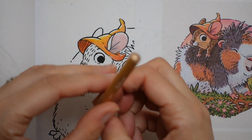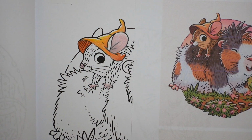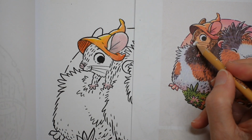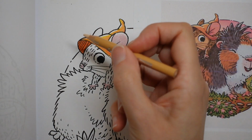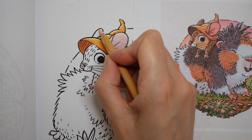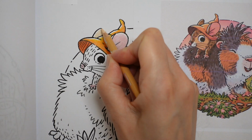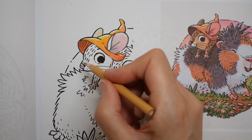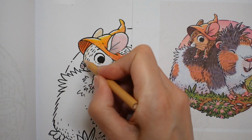There we go, here's the beige, and do all of him, okay? So apart from the white bits, looking firstly at the ear here, I'm going to leave a white line there and then colour all that beige. So I'm doing this sort of opposite, I'm going to leave a white bit there.